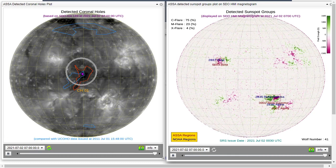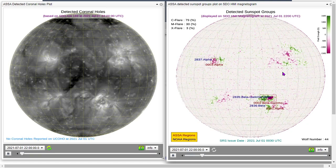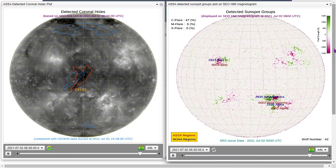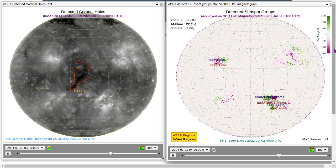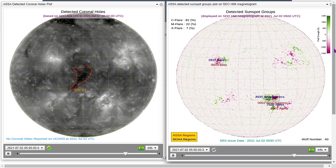On the left pane, that's the detected coronal holes imagery. Sunspot 2835 remains a beta-gamma-delta class sunspot. It does have the capacity to produce M-class flares. Don't be surprised to see some as it approaches the limb — sunspots are more likely to produce large flares around the limb than in the earth-facing portion of the solar disk.